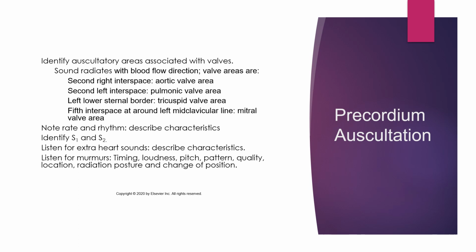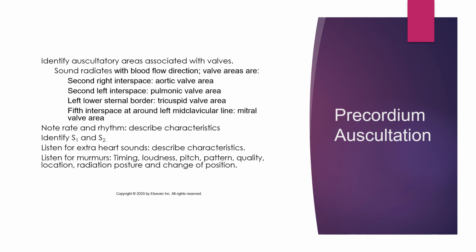So that's the second heart sound, and then you're going to listen for those. S1 and S2 are heard best with the diaphragm of the stethoscope because they are high pitched. Your extra heart sounds, your S3 and S4, if they're present, are heard best with the bell of the stethoscope because they're low pitched. The diaphragm of the stethoscope is the larger part. You can hear high-pitched noises better with the diaphragm, and you can hear low-pitched noises better with the bell of the stethoscope, which is the smaller portion, the smaller side of your stethoscope.